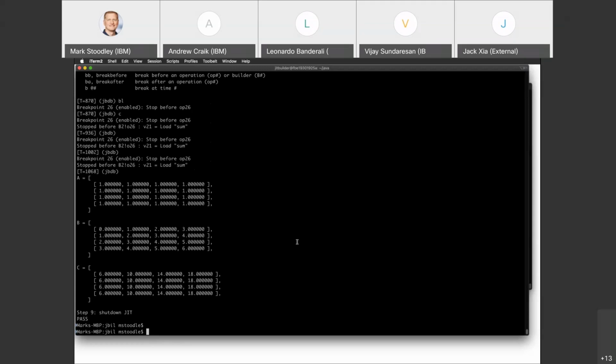The direction that I'm going in: right now the debugger implementation is kind of a one-off that I did. It duplicates all of the code to simulate how to do an add, how to do a load, a load add, an index add, and so on. So it's about 1,000 lines of code that, if you were to add your own operation, you'd have to go in and add additional code to support how that works. What I'm working on now is a way to do that without having to write so much code yourself when you add a new operation.